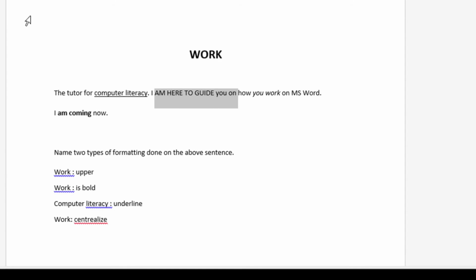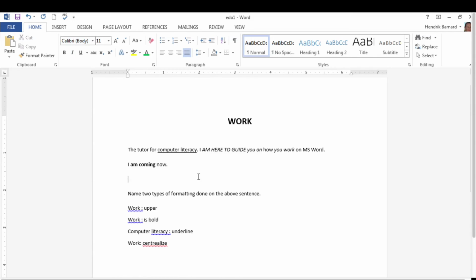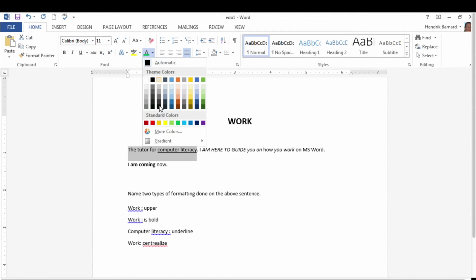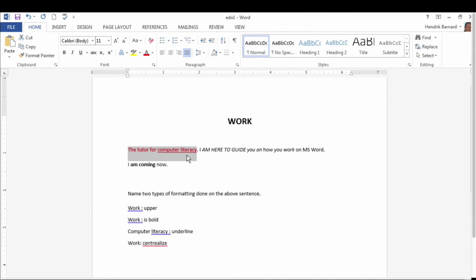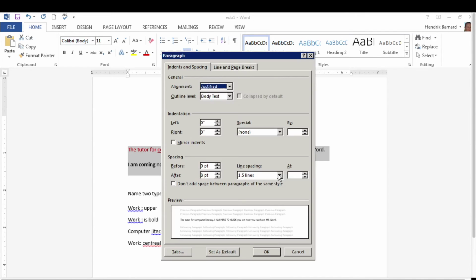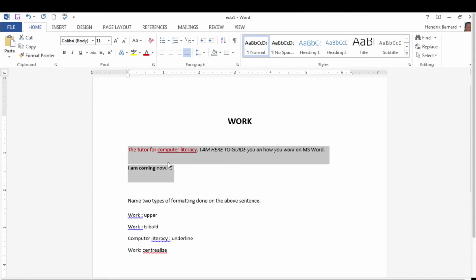You can look for a situation where there is a color change, although most of the time your examination is printed in black and white. Is there anything centralized? Can you understand that now? What about the line spacing? Is it double? Is it single? All right, so look for features that have been added to that document.